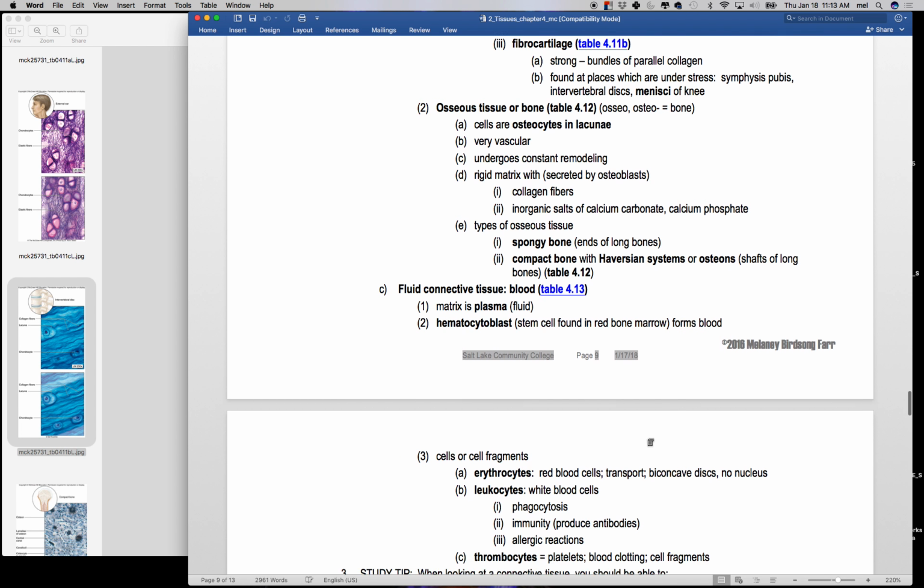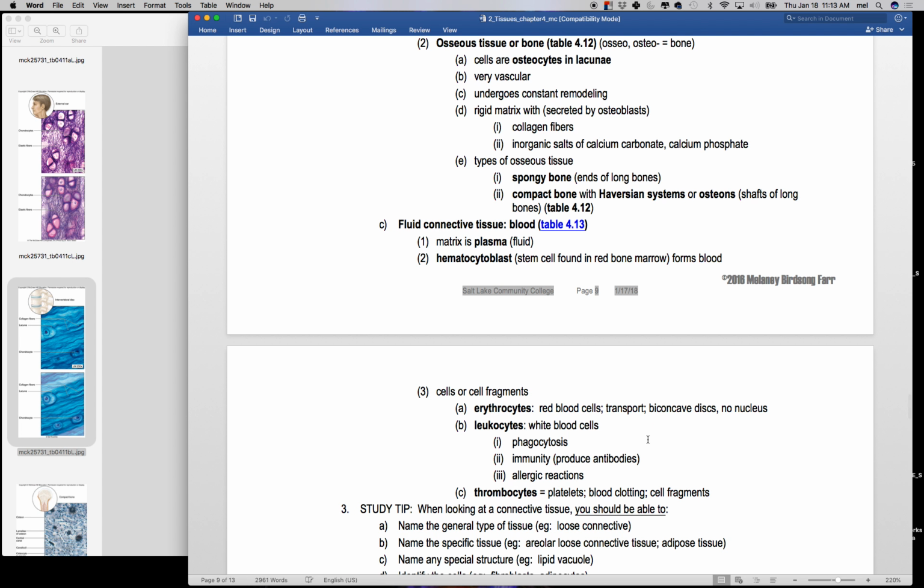Okay, so now we can do bone, and then we will be finished with supporting connective tissue. Okay, so with bone here, the only type of bone tissue you are going to learn in this set of notes is specifically compact bone. Okay, this is a hard slide. So I want you to make sure that you pay attention to compact bone tissue.